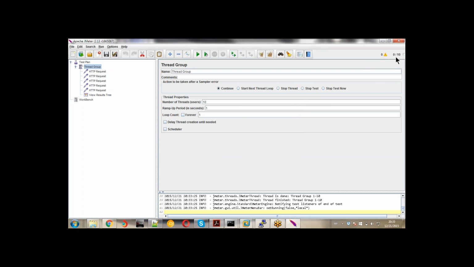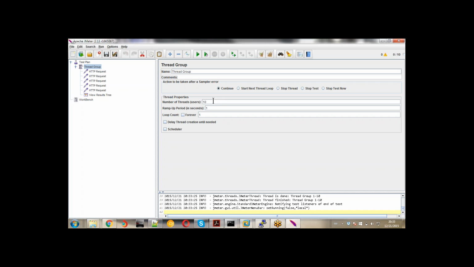You can see 0, 1, 0, 1, and so on, because they are going to the server and getting a response in less than a second, that's why they're going down. So 10 in the denominator means total number of users. The numerator is the active number of users.